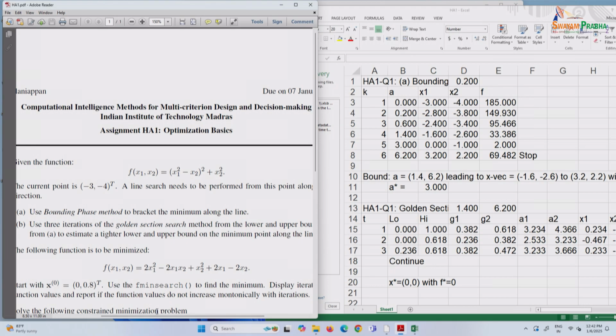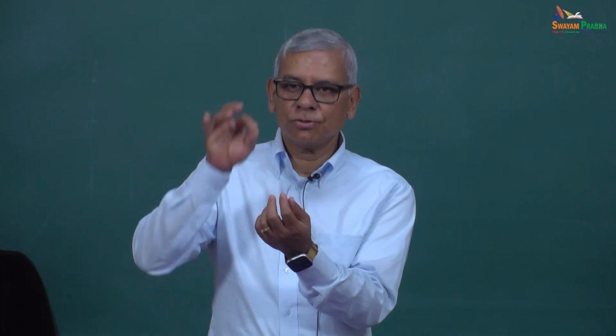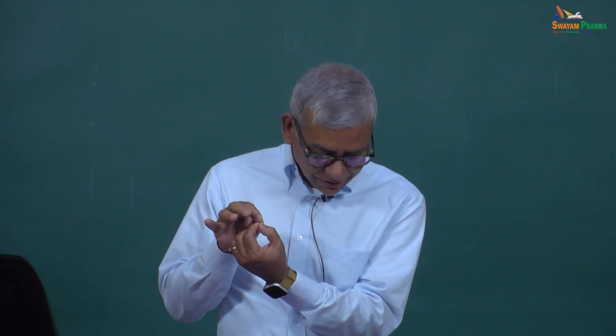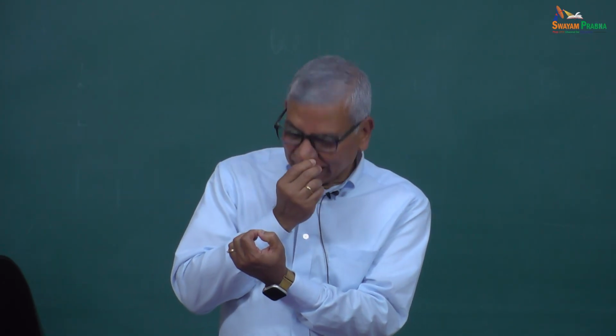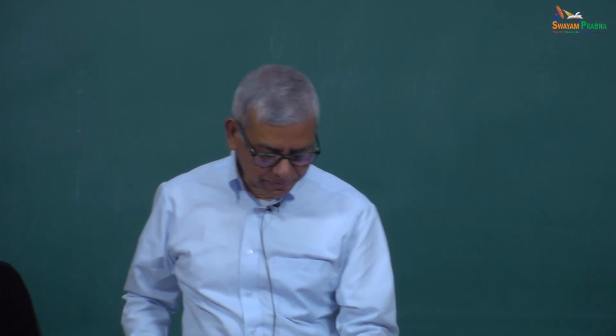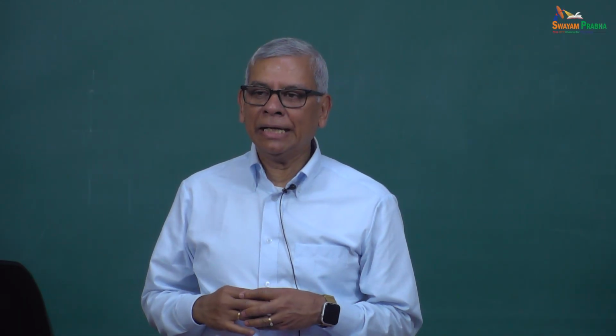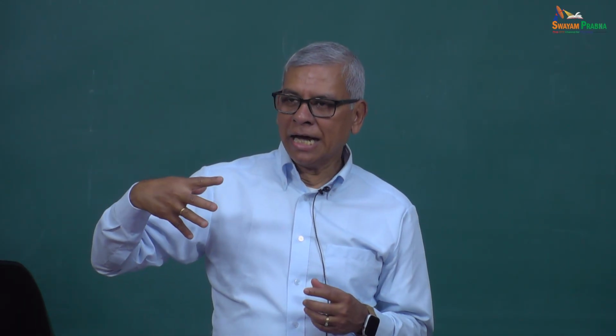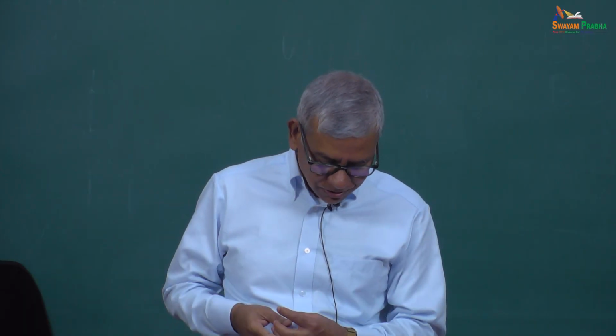So this two variable function needs to be minimized, and we are going to start with the point -3, -4. So it's x1 x2 space, that's a point, that's my initial solution. You can think of this as some problem where this is my objective function that I have modeled, and I have an initial starting point which is -3, -4.